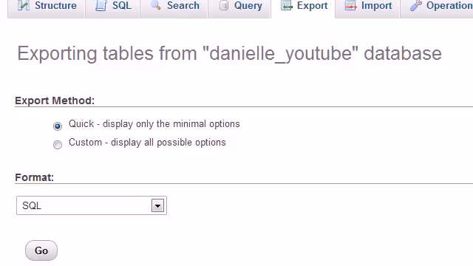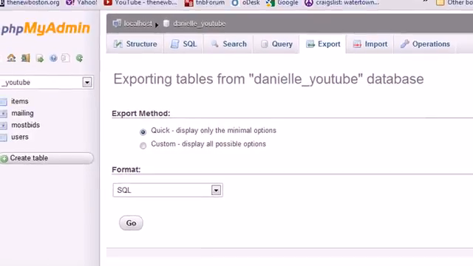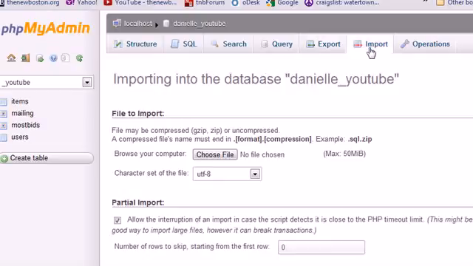Now this is your SQL file, pretty much the same type of file that you have been importing from my file, to use an example. So there you go. There's your backup. If you ever lose your database or something, just create a new database real quick and import this file using the import tab, and you'll be good to go. So that is how easy it is to export and import, pretty much how to back up a database using phpMyAdmin. Now, I said that was the last thing, but I actually want to give you guys a few more tips that are going to make your database life a whole lot easier.